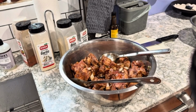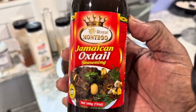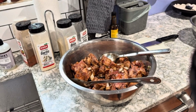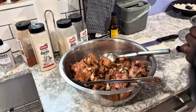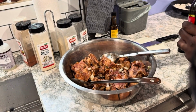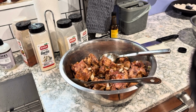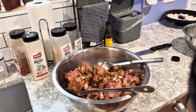So, ladies and gentlemen, have you ever seen this product? Jamaican oxtail seasoning. I'm gonna give it a shot. I don't know what it tastes like, but we shall see. If it don't taste good, I wasted $60. But as a good cook that I am, I'm willing to try it. Let's see if we can get a shot of me trying it.